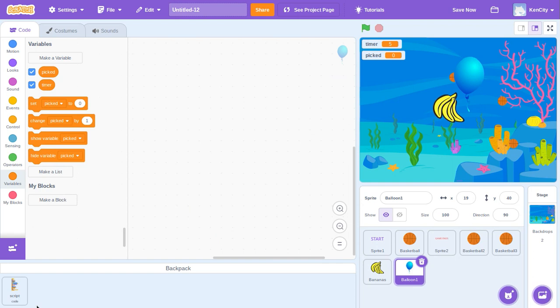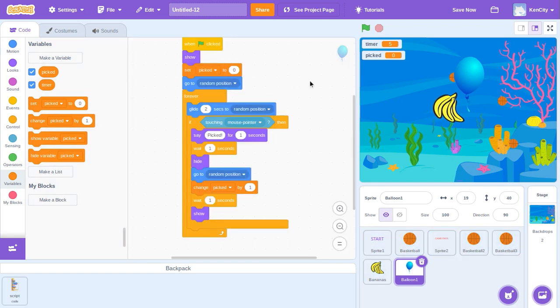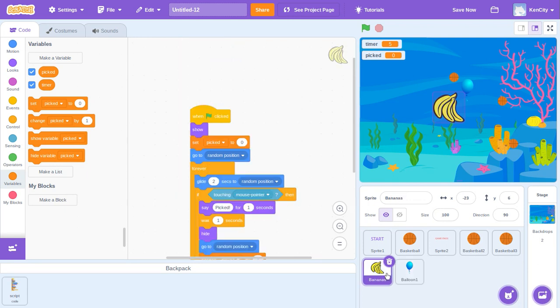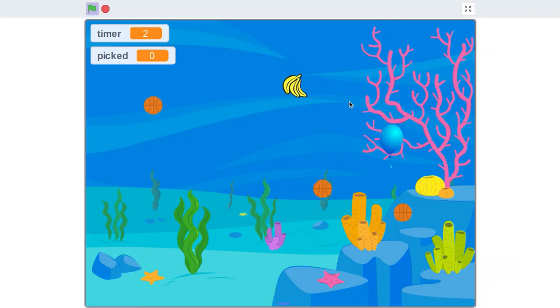Now let me click on balloon. Good. Now, oh, banana and balloon are looking bigger. Let me reduce the size to 40 for balloon. And for banana, let me reduce the size to 40 as well. Okay, good. Now let me run this code. Make my screen wide. You can see everything is being affected.